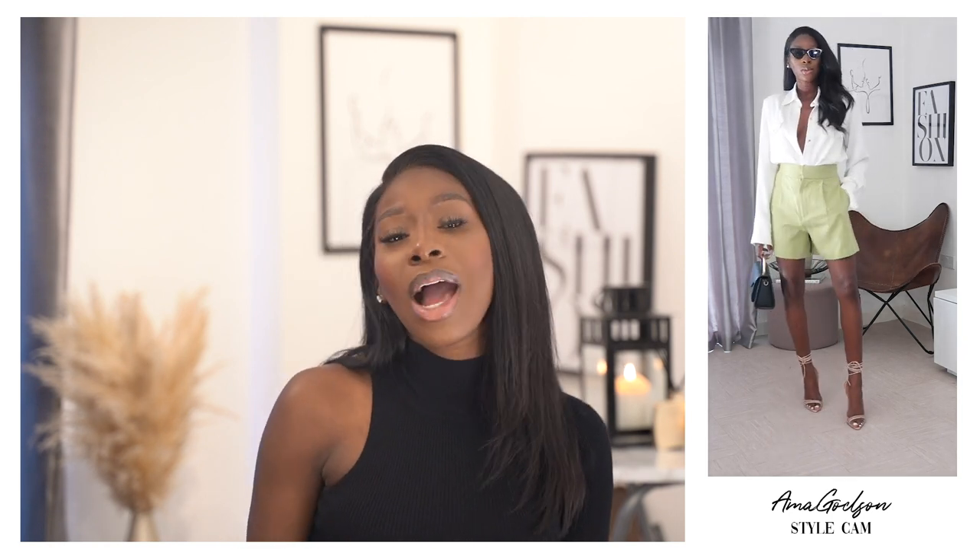Next up we have some lime green Bermuda shorts. I recently picked up a mint green pair and these shorts were so incredible that I had to find another pair — they brought out another colour and I bought them anyway because I can style them 101 different ways. I've styled them with the same seventh close luxury shirt and a muted strappy sandal, which works really well with the tonal colours. This is an outfit for when you want something minimal and chilled but still look very put together and smart — buttons undone a little for a chilled-out summery vibe.